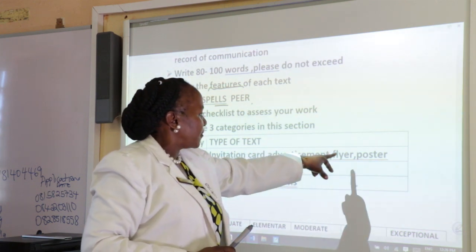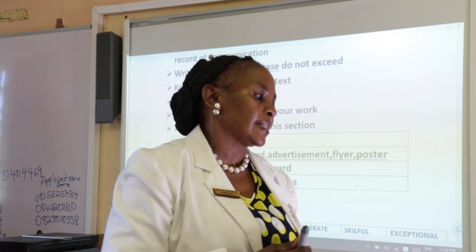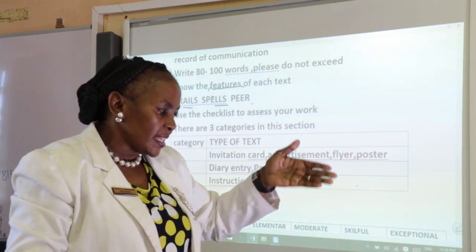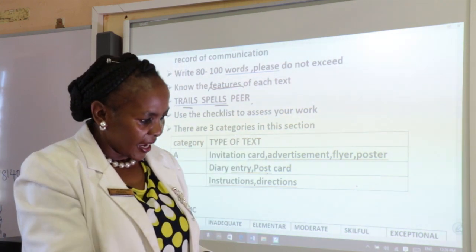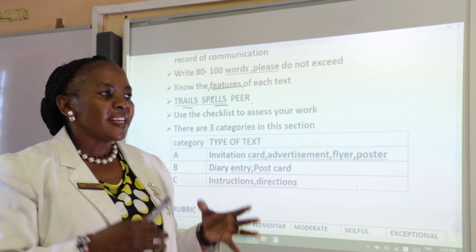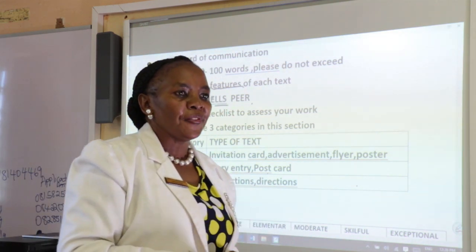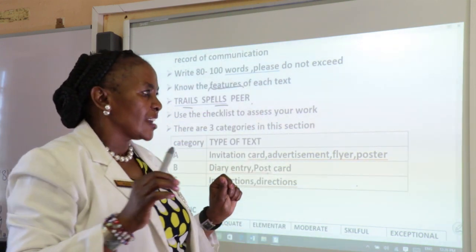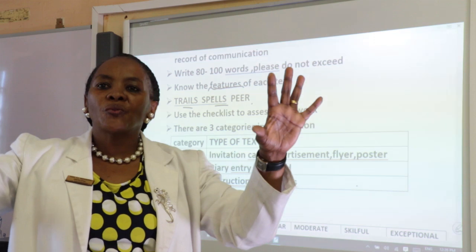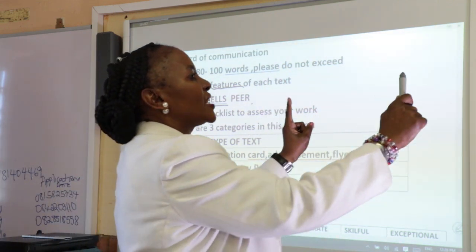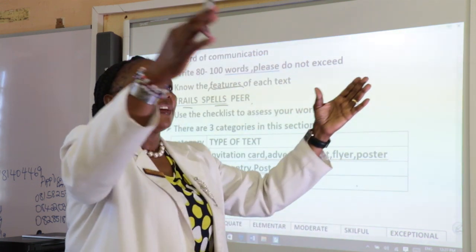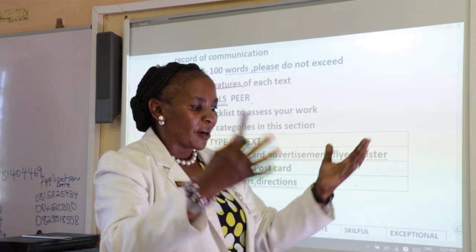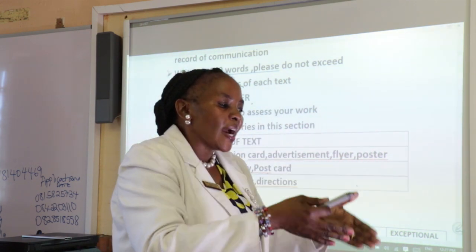When teaching advertisement, flyer, and the poster, my dear colleagues, please teach them once at a go so that the candidate will see the differences. What is the difference between an advert and a flyer and a poster? And give examples. For example, on the 8th of May, we all voted, aren't we? What did we see on the board? Were those the flyers or posters? No, they were posters. You ask them to go and see the posters. What information is there? It's about the event. Where will it be held? And it even has a slogan. Mr. Zondi had said much about the slogan. Yes, that is what a poster is meant to.